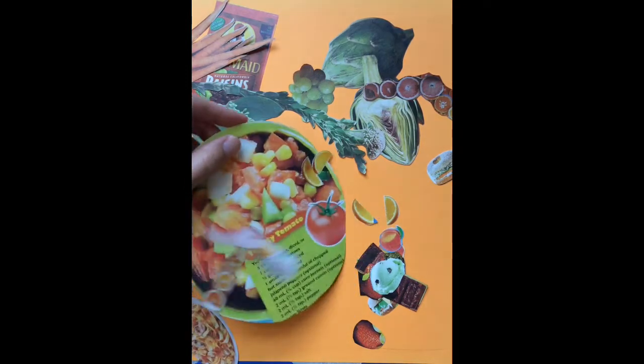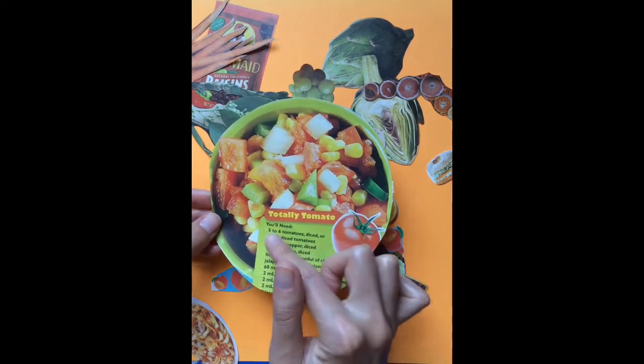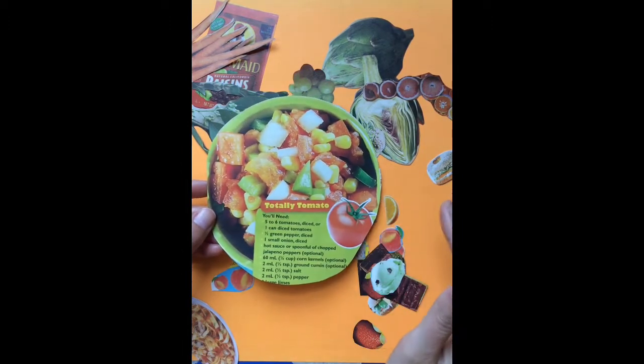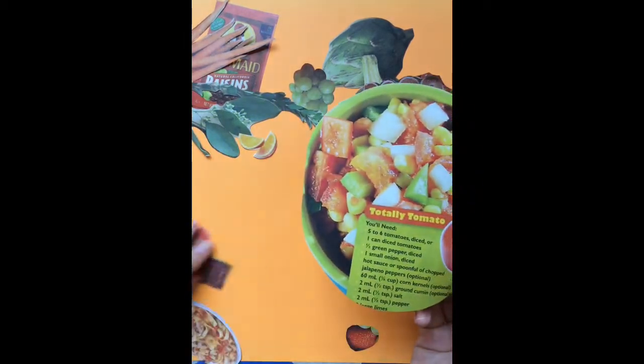I thought this was kind of a nice big circle shape. This could maybe be my head, my face. It's just totally tomato. It's a recipe for a tomato salad, and I am the biggest tomato fan. I love tomatoes, so I thought that was kind of perfect. So this maybe is gonna be like my face, my base for my head.